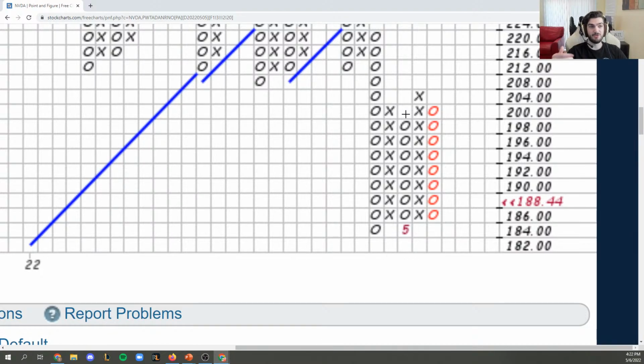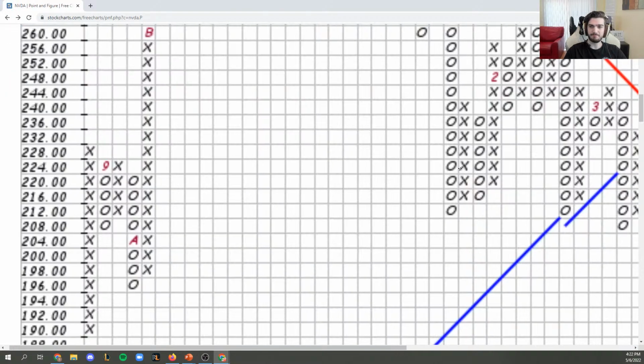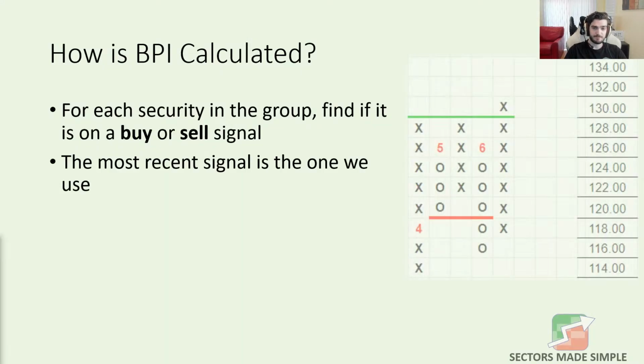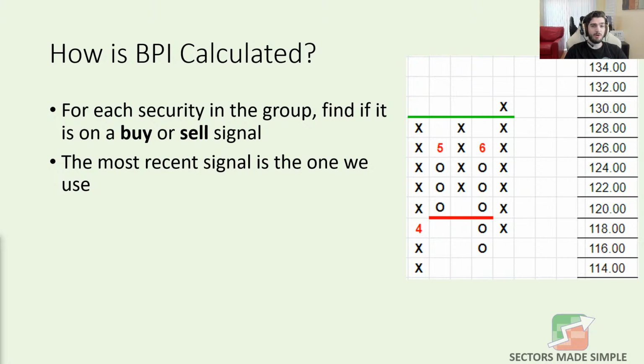In some cases, for some charts, if the price really doesn't move much, years ago. There's a lot that goes into the significance, how important that buy or sell signal is, and we're not going to get into that today, because all we care about is one thing: buy or sell. So, as of today, NVIDIA is now in a sell signal. And that is that one chart. So again, we will always take the most recent signal as the one that we will use.